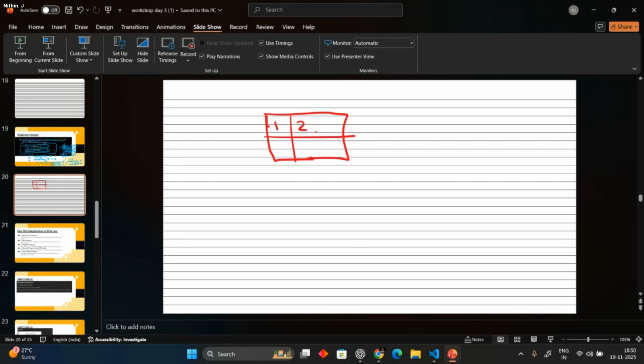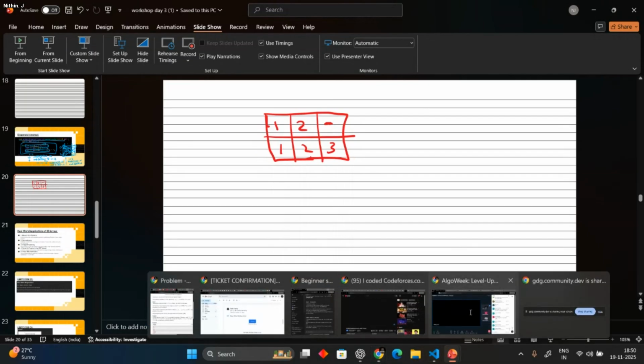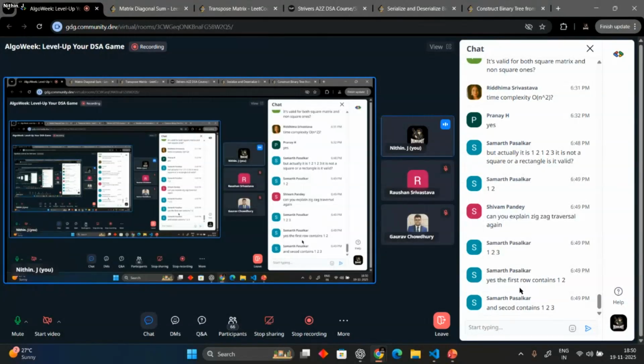I have 1 2 here, and I don't have any third element, and then the second row I have 1 2 3. So basically, if I have a matrix where I have 1 2 and 1 2 3, how will I get the diagonals? That is your question, right?